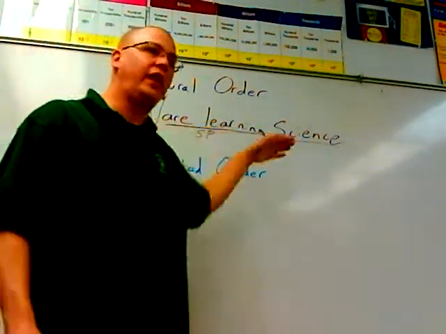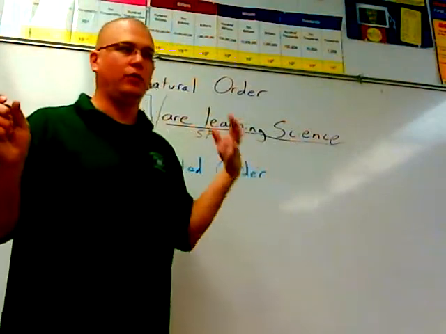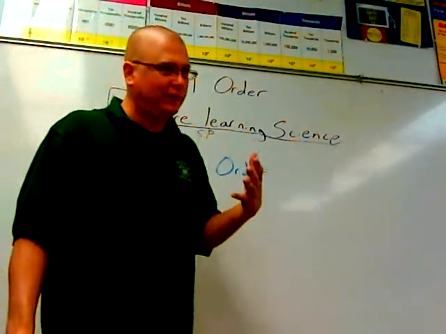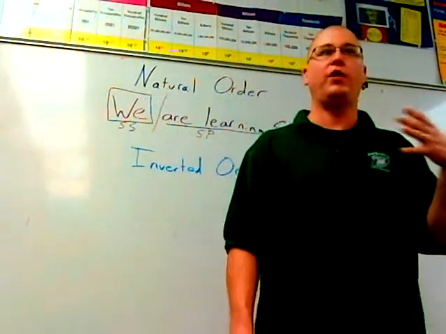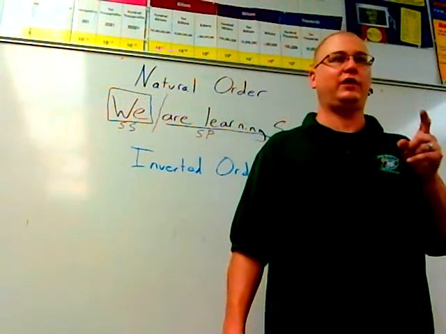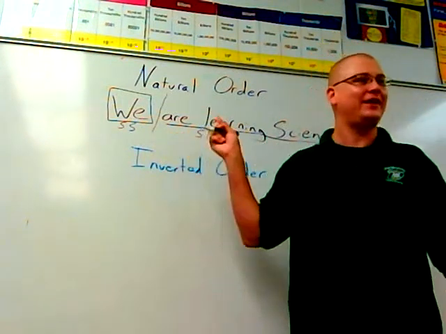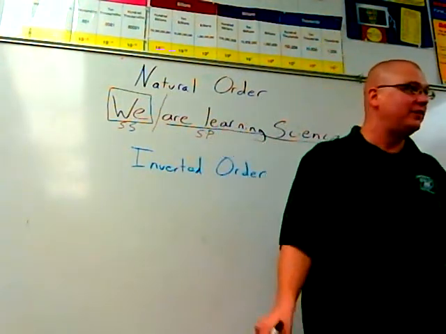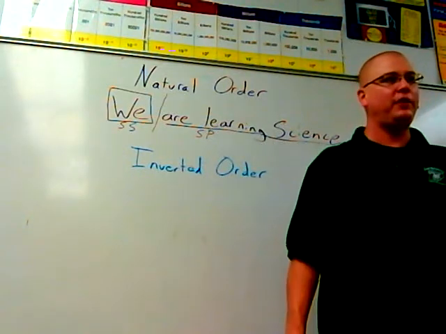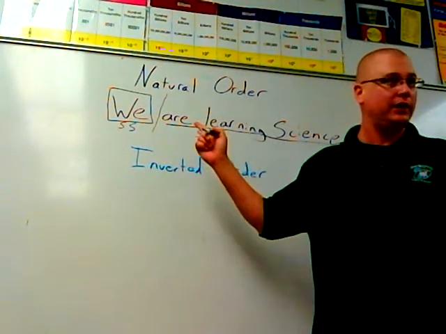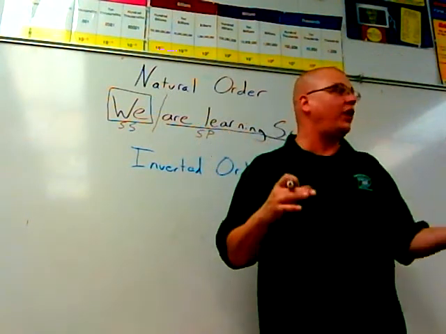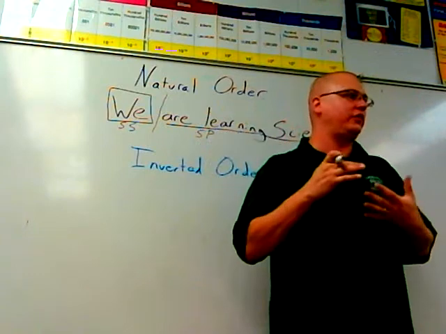Are learning science. This is how 99% of sentences you read in a book, you talk about in class, you write in your writing. This is how sentences are set up, right? Almost all of them. Even though we're on the internet, it is okay for you to say yes when I ask you a question like that. This is how most sentences are set up, right? Yes! This is the easy way. When you were 5 years old reading Spot the Dog Ran Up the Street, this is how it was set up, right? These are natural order. These are sentences that are like most other sentences.